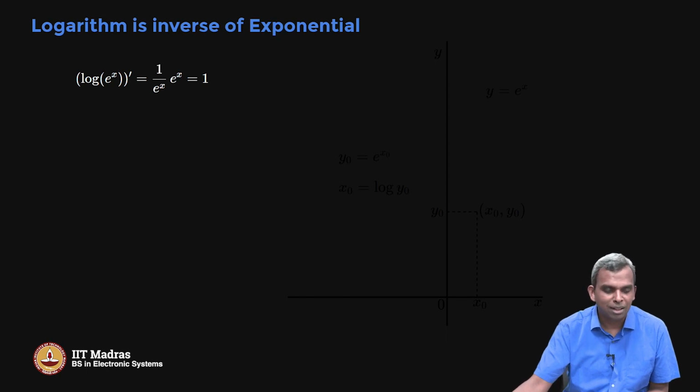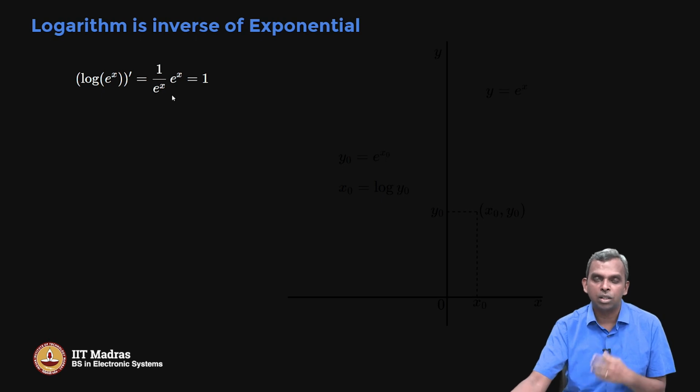But to show that, I'll take its derivative. So if this is x, what should its derivative be? 1, isn't it? And that magically works out because of the property that e power x is its own derivative and log's derivative is 1 by x. You notice that just comes very, very easily. Log of e power x, if I take a derivative, I get 1 by e power x times e power x, right? This is the composition rule of logarithm, no? The composition rule of logarithm is what is going to help you in establishing this fantastic property.